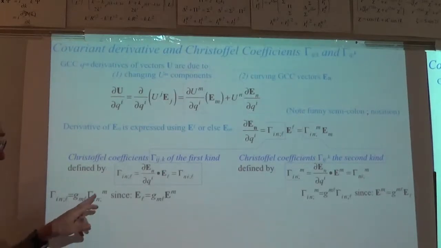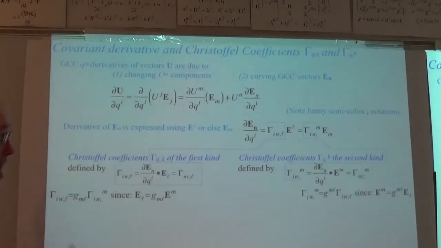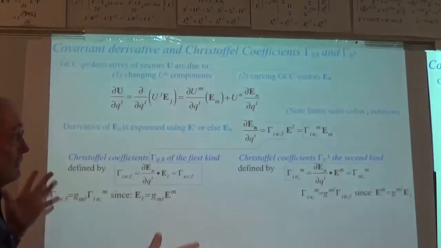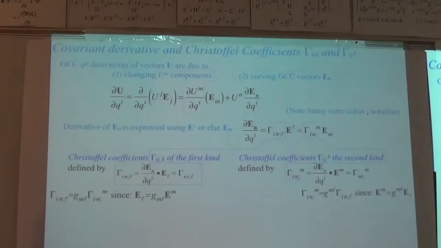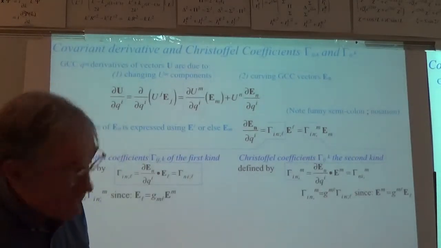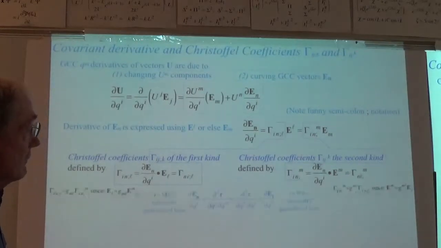Well, that works for one index on the Christoffel symbol. It does not work for the other two. We don't even discuss a contravariant double index part to this. That would be the third and fourth kinds of the thing. I've never seen anybody carry this out to any degree.